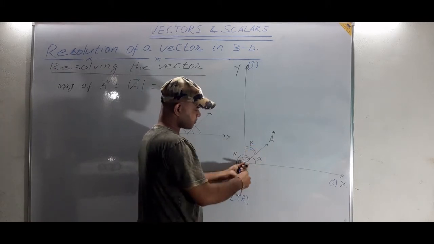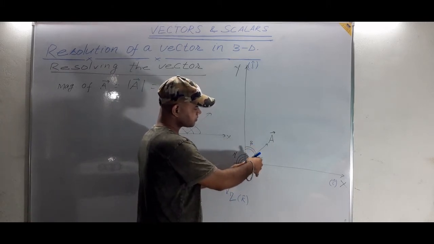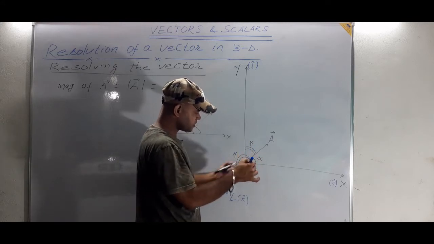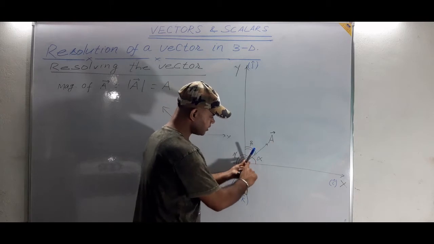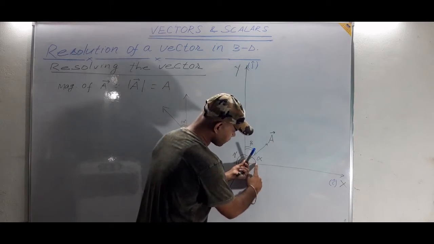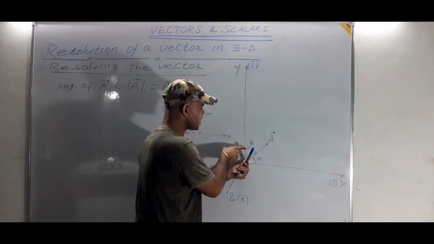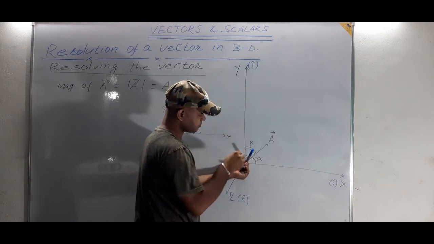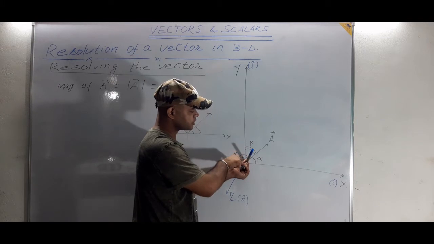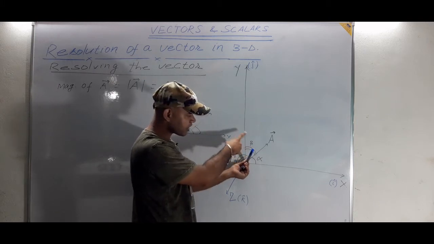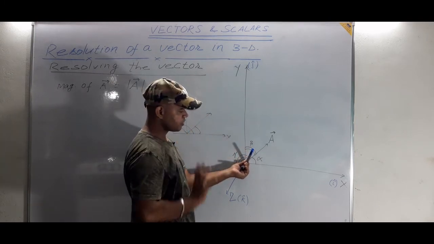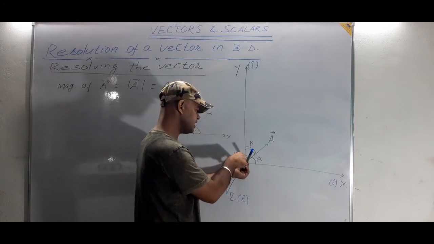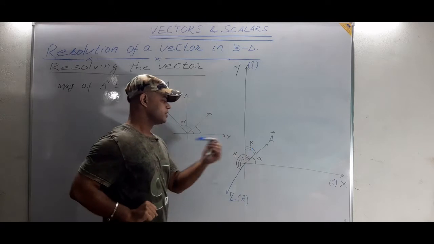Look at this vector. Suppose this is the vector, okay? This is the vector, this is the z-axis. For right now I am removing this z-axis. Let us have this vector. It is making some angle alpha with respect to the x-axis, some angle beta with respect to the y-axis, and some angle gamma with respect to the z-axis. That is what I have represented. Now I hope you understand angle alpha, angle beta, and angle gamma, right?